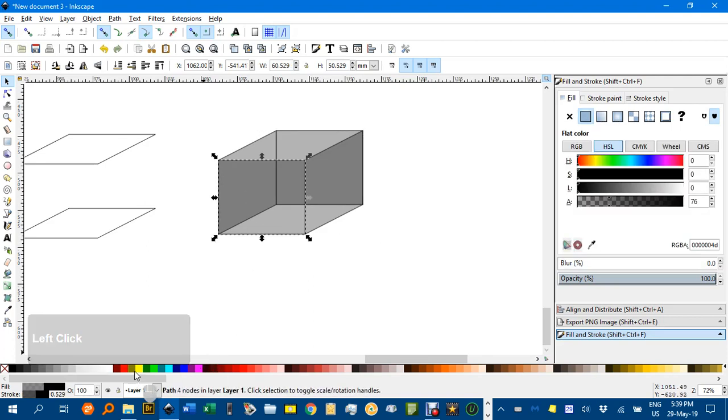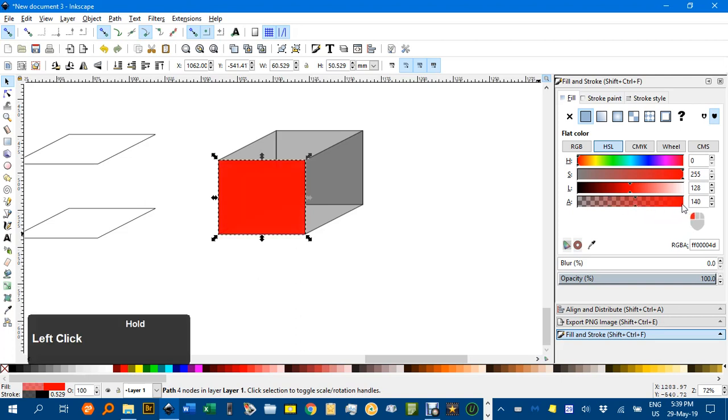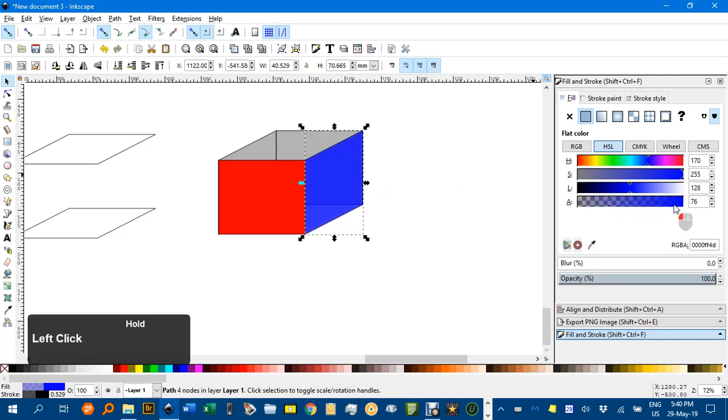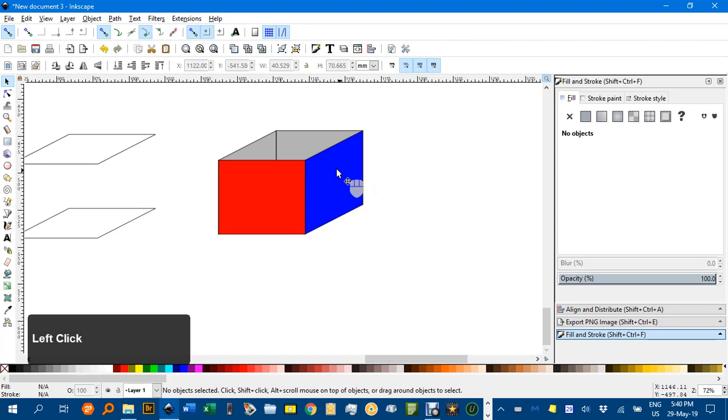If you want to colour a face, perhaps say the front face red, under the fill you can see that the opacity is not turned down, but another way of controlling just the fill transparency is the alpha channel here. If we drag that fully up, you can see it completes the face. This face, let's make that say blue, and you can see if we change the alpha channel up to the top, it comes to the front.